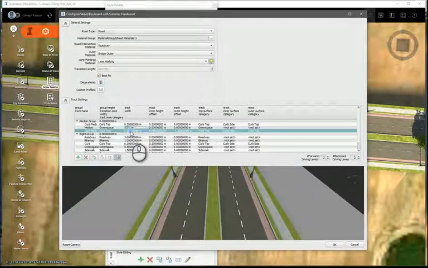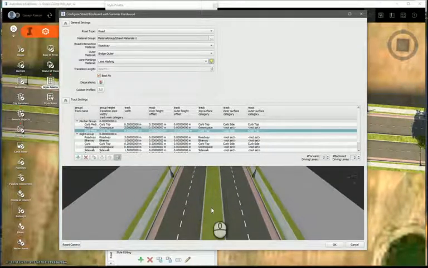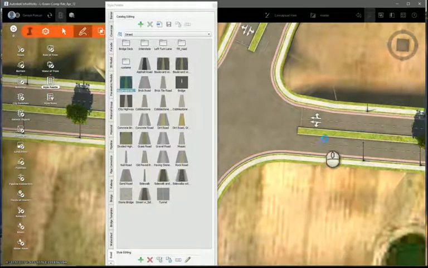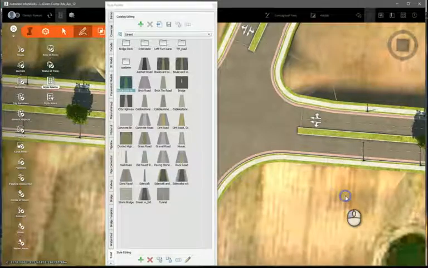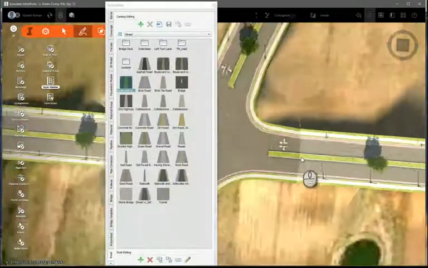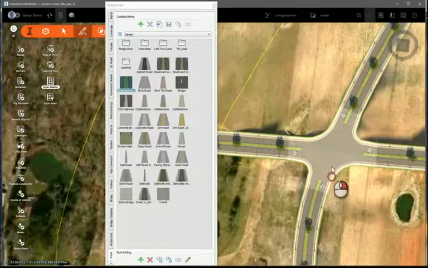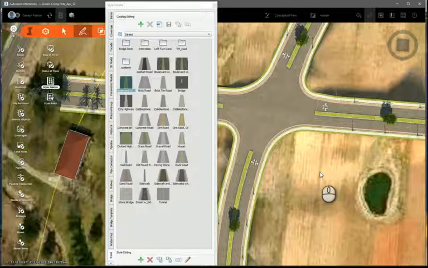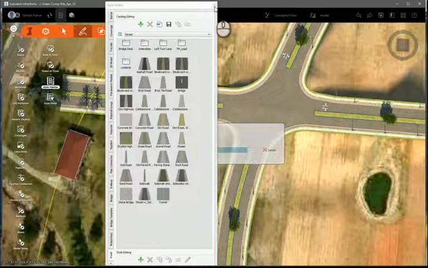So I'm going to manually change the median green space to 3 meters here, which updates as seen here in the preview. I'm going to for now keep the lanes as 2 forward and 2 backward. And I'm going to click OK, which will update my model here for the median width to change to 2 meters. However, in this case, I converted it to a component road, so it will no longer do that. So I'm going to undo some of these actions here. So let's see here.